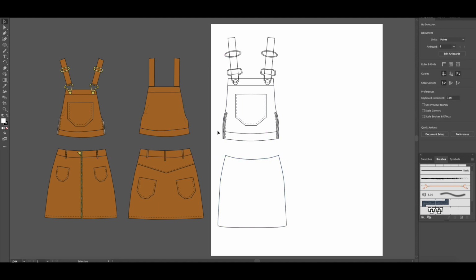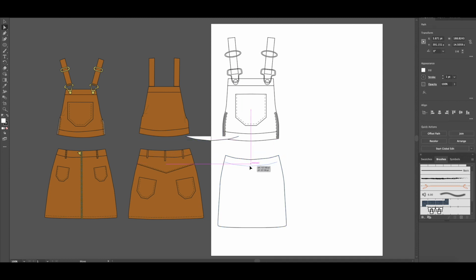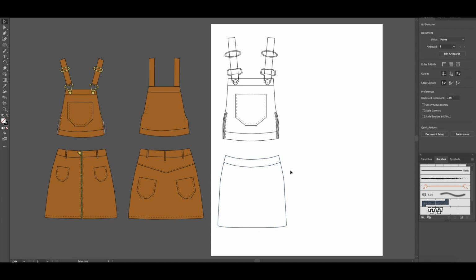So we're going to do just like how we did the top by duplicating these lines. Once I use the direct selection, just copy that path and use that line. There's more than one point, so copy all of these points and then move it. Let's take out that fill too. And then we need to do the same for the bottom.